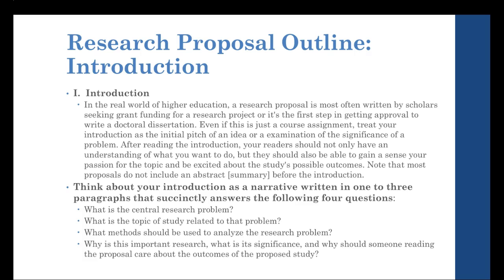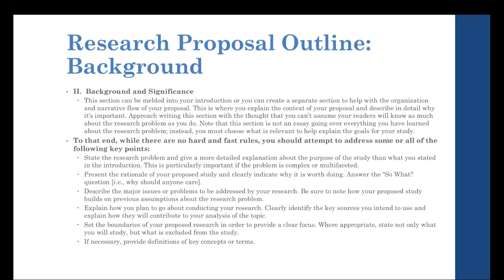In your introduction, the reader should be able to understand why it is we're researching what it is, but also be clearly introduced to the topic because we may not be familiar with the topic ourselves. The background and significance section is actually a part of the introduction itself. It's after you've introduced the topic, then you provide some significance for the research. At the end of this section, this is where you will put your purpose statement. So in this section, it's really important that you not only just provide background, but you provide significance and justification for your proposal. This is where you really explain the context of your proposal and describe in detail why the research you want to write is important.